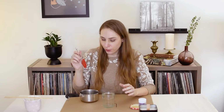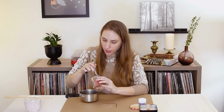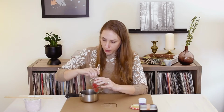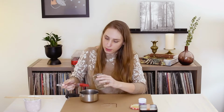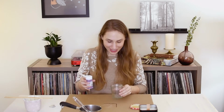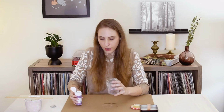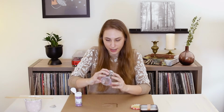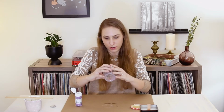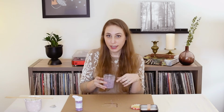Now I'm just going to paint the inside of the jar with the simple syrup. And I'm just working my way from the bottom to the top, spreading it as evenly as I can. Sprinkles time! And I'm just shaking a bunch in and then kind of spreading it out. Now that it's pretty evenly coated, I'm just going to stick in the wood wick and pour in the wax.